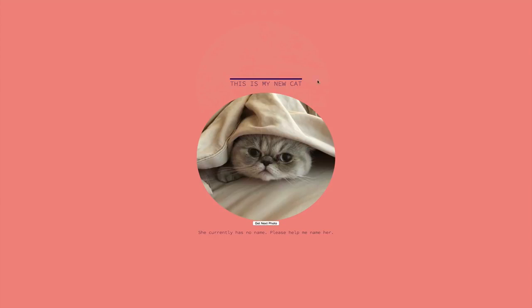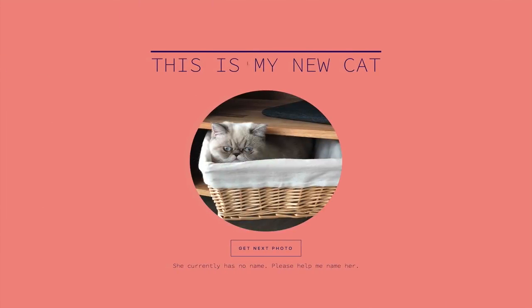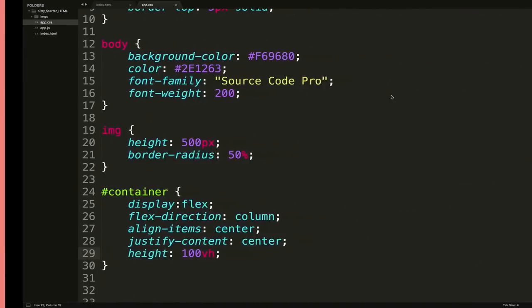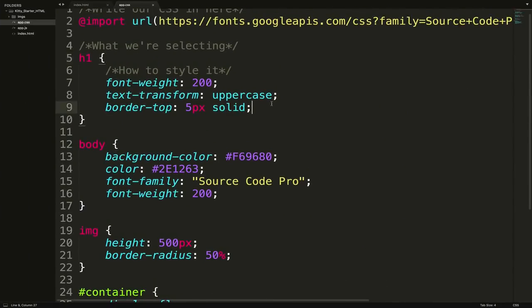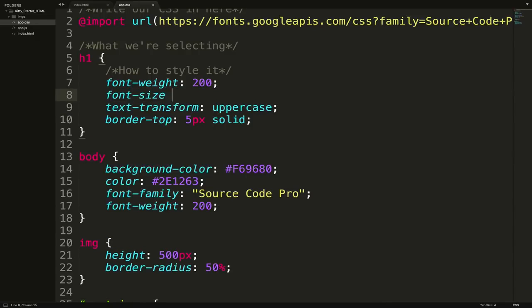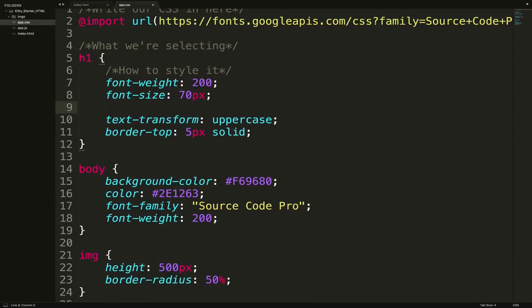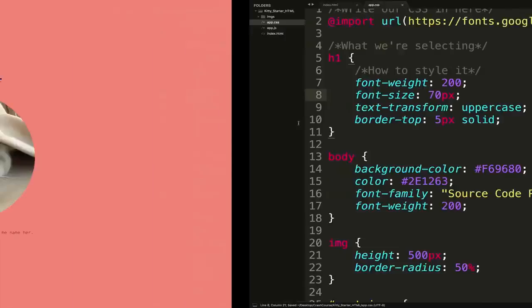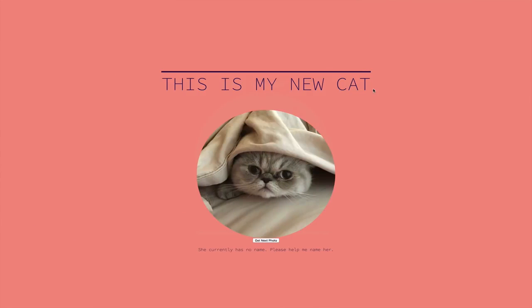So next up, I'm going to make this bigger, because if we look at my version, it's significantly bigger. To do that, we can use a property called font size. So back here for H1, I'm going to add font size, and there's a lot of units we can use. I'm going to stick with what most people are familiar with, px, pixels. Another common unit are called EMs, but I'm going to stick with pixels because this is a crash course. We don't have time for that. Save, refresh the page. There we go. So we're getting a lot closer.